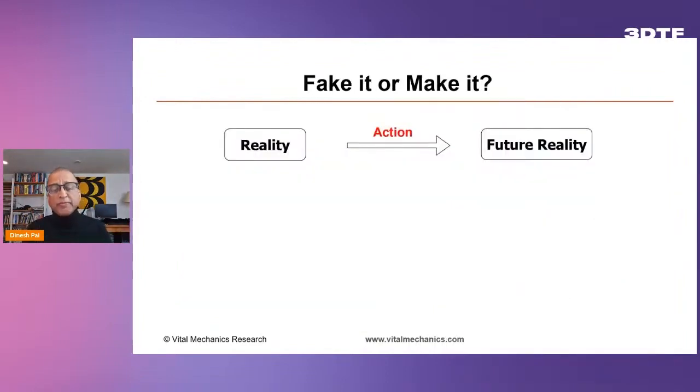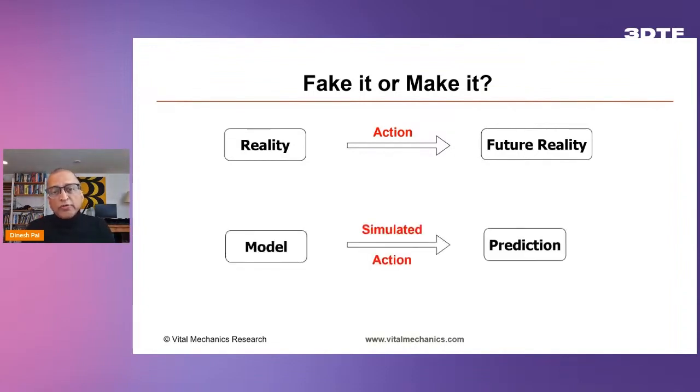The basic problem is that our actions have consequences. They change the future, and the future can be fantastic or it can be deadly. So, to reduce risks, we build models so that we can predict the consequences ahead of time and safely. And this is not just for a billion-dollar company making a rocket ship. This is what our brains do all the time when we play a game or when we think about what to have for lunch. And by the way, this is what digital computers were initially invented for.